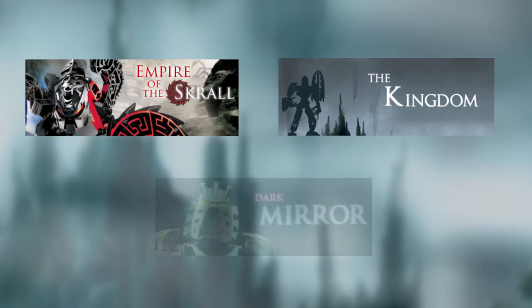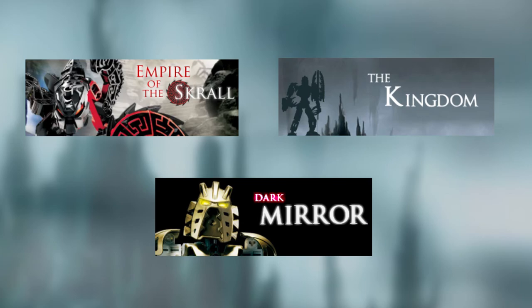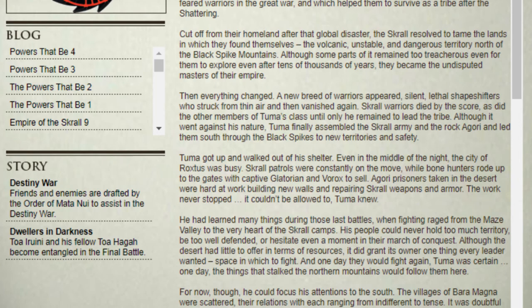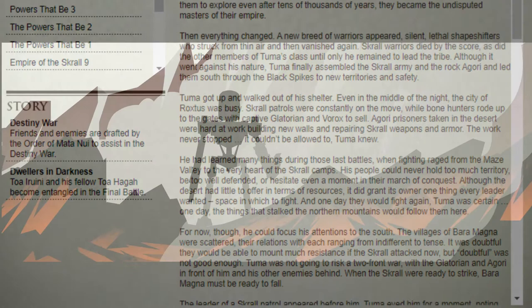Next up, story serials. While there aren't any distinct series for the story serials, there are different types: some are split into chapters, others are just short stories, and others are actually audio podcasts narrated by Greg Farshtey himself, with written versions available. Just like the books, these are building upon the main story as seen in the comics and really flesh out the world, and they are, of course, written very well. Those are linked in the reading order guide spreadsheet or can be found on biomediaproject.com.